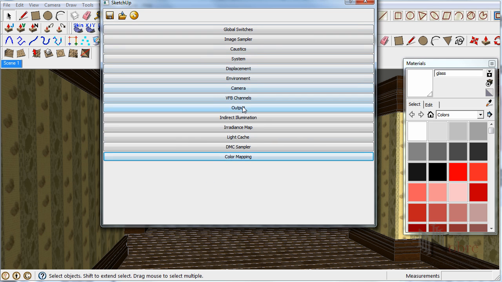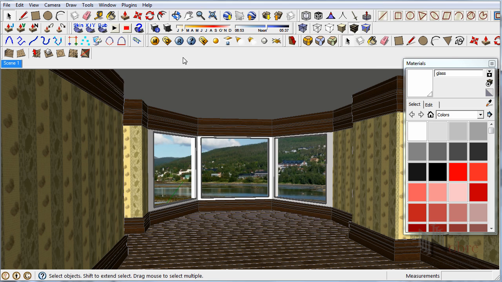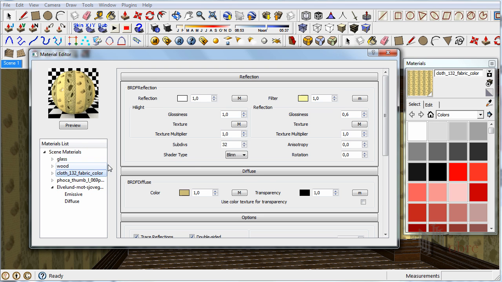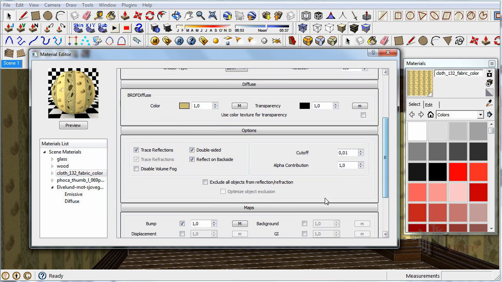I'm going to my bump. I said I wasn't going to change my bump here, but I will. I think it's too hard, and 0.5 is okay. And let me see here my render.